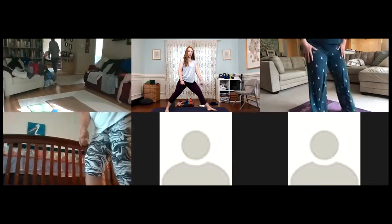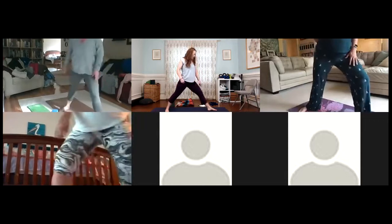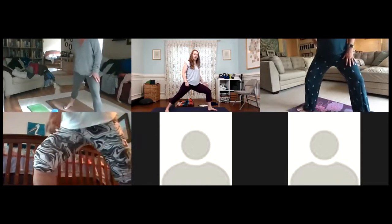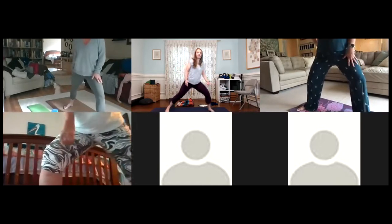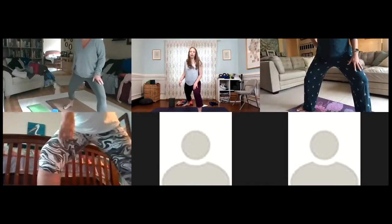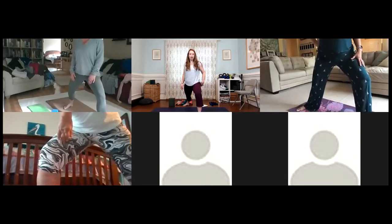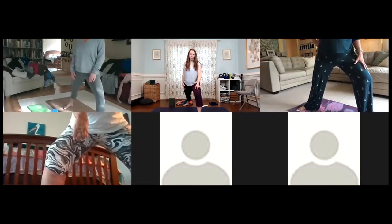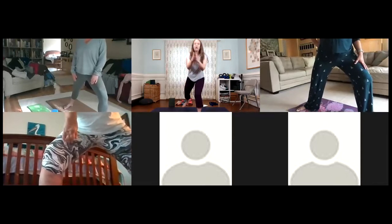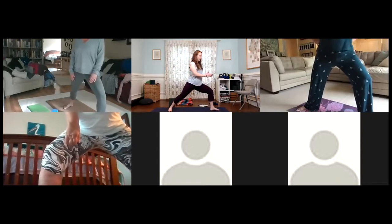So turn your left toes to the left, okay? And see that your knee is bending same direction as your toes. And so often, right, if you tend to want to knee in, if your knee wants to sink in, you've got to turn on your glutes to support your knee here. Okay, so you've got to engage. So you can think of that pulling your feet apart laterally, even though they're spread this way.